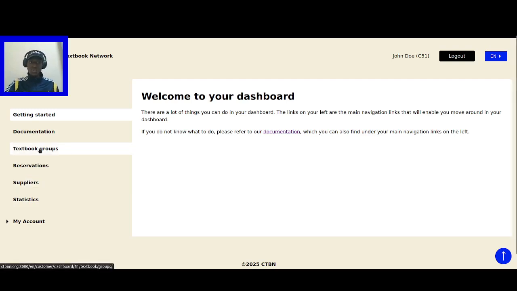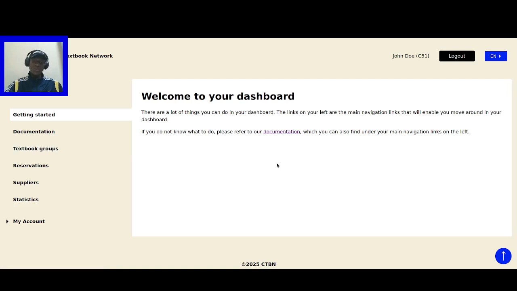Although there is nothing more to say, because once a supplier creates an account, you can see them there automatically. You can search, you can filter by region, by neighborhood, by city, you can filter by many things. So, as I said, we are mostly going to be on textbook group.